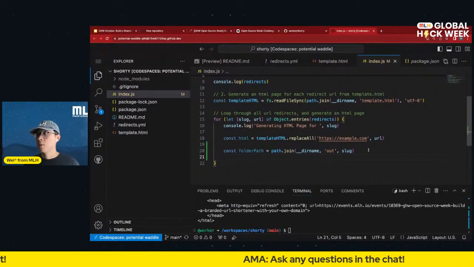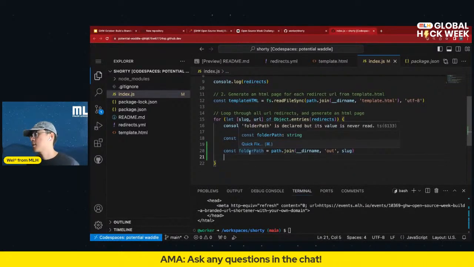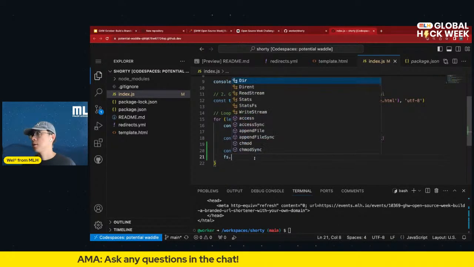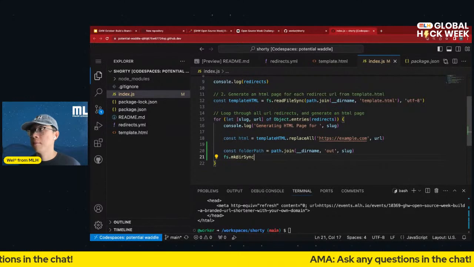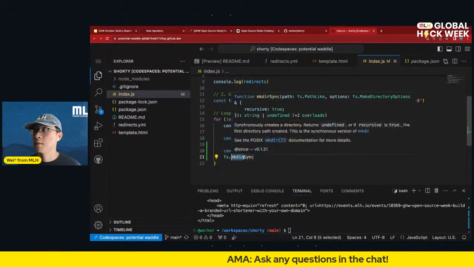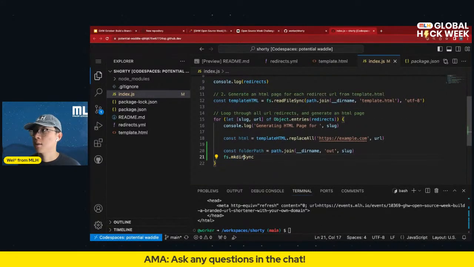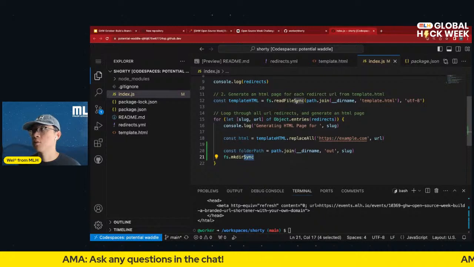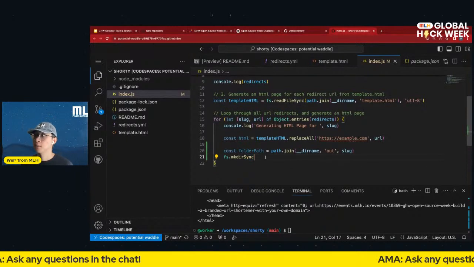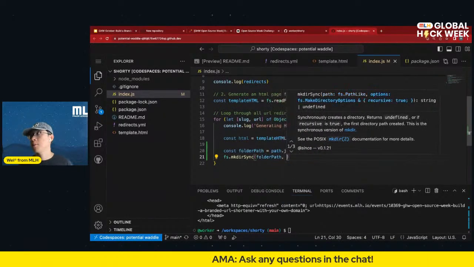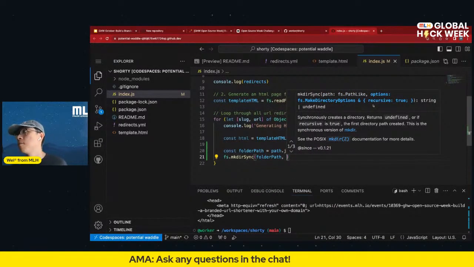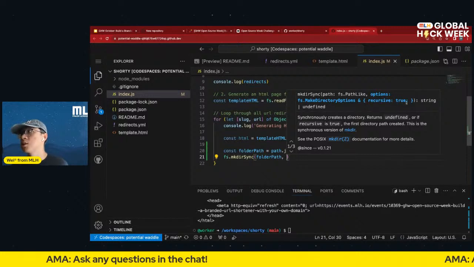Once we have the folder path, let's make the directory. And in this case, we'll do the mkdir, which is make directory sync as well. And for the same reason, we're doing a sync for read file. And the only other thing to keep in mind is we're going to create the folder recursively.